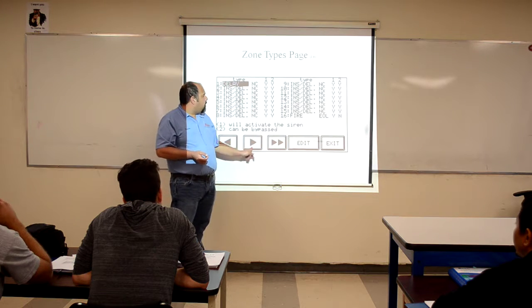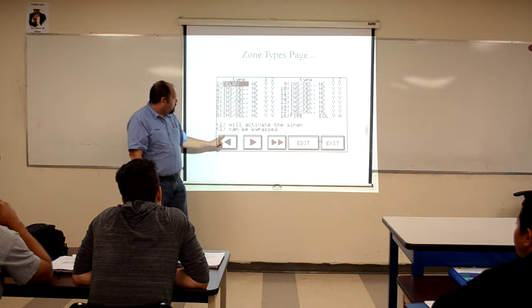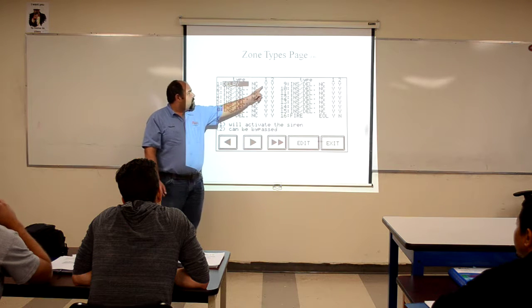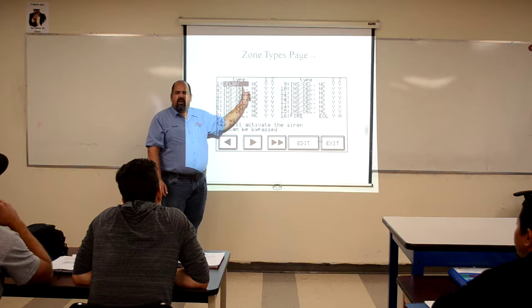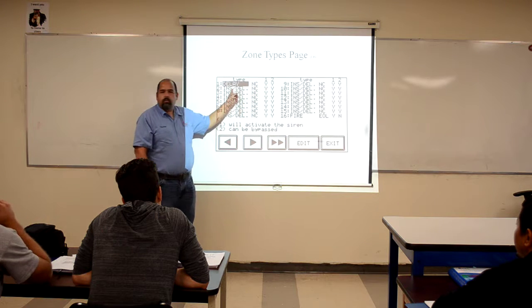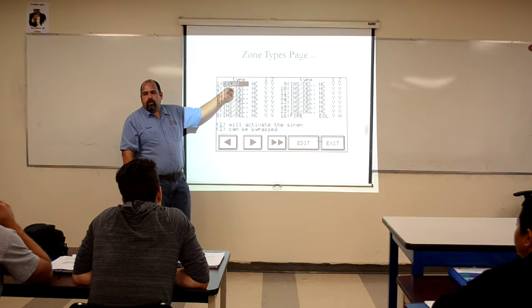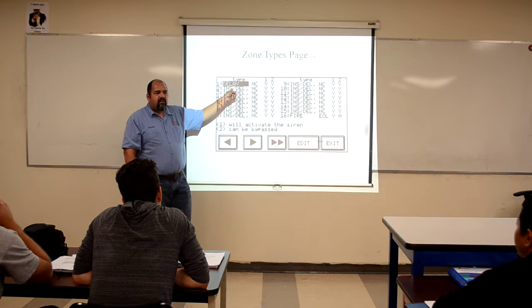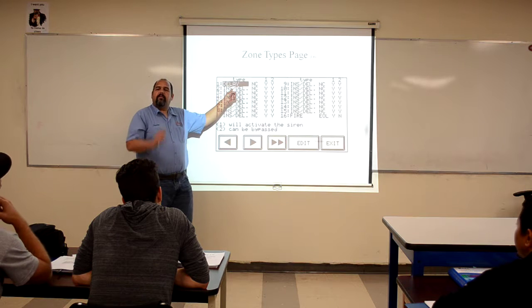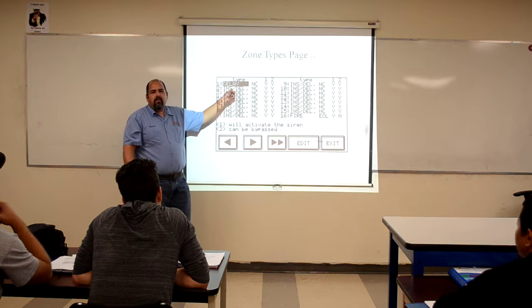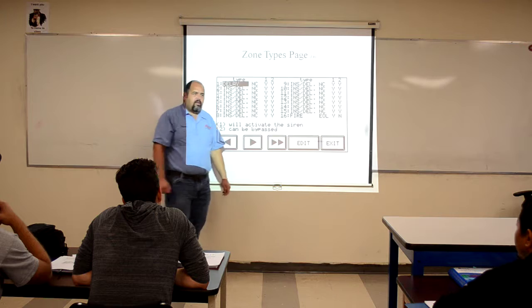Number 2, when I press again and I go to number 2, can be bypassed. Is this a zone that can be bypassed, yes or no? Front door? No. Cannot be bypassed. Maybe the next one will be the windows on the 2nd floor. A crook actually needs a ladder to put against the building, climb up the 2nd floor, and come in the window. You know what? Fall is here.